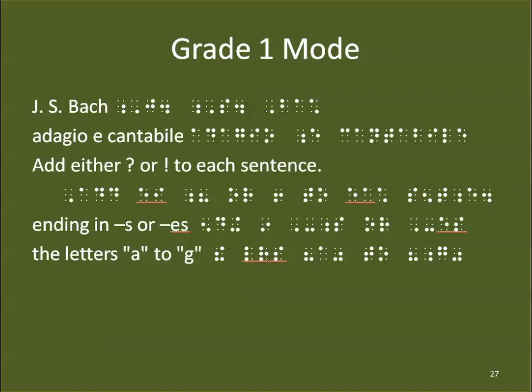The letters A to G, and A and G are within quotation marks. A, as I said, never needs a grade 1 symbol indicator in front of it, but G does. We have an opening quote on one side and a closing quote on the other. Those are in the proper position. We have spaces on either side of that, so that G is standing alone, and we need that grade 1 symbol indicator to prevent it being read as the word go.